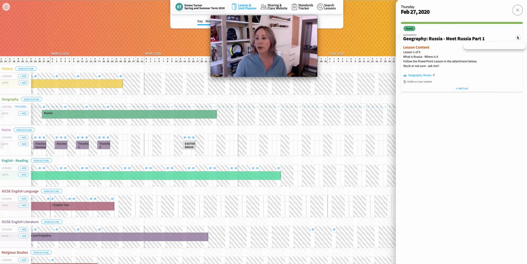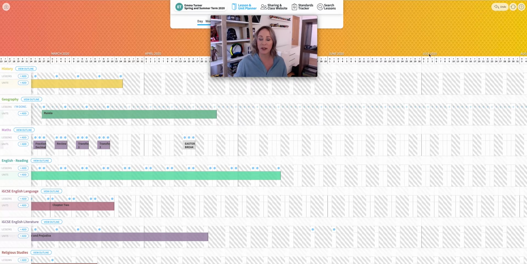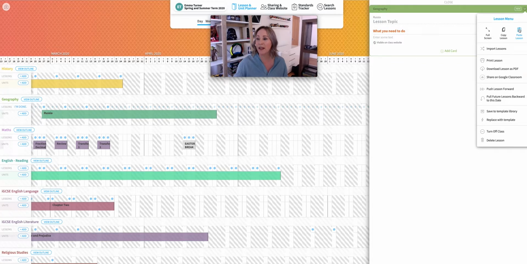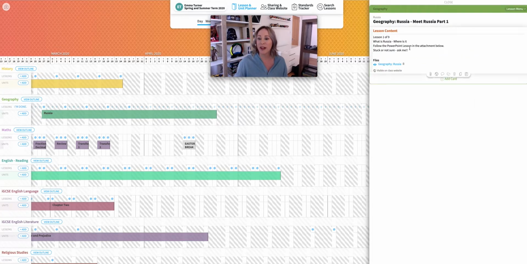So if I copy it, click on there and copy it and wait for it to do its thing, and then close that down. And then if I click in this one, the next one, and then click on paste, it puts all of that in. So all I would need to do is change this text here, and this link stays there. So I don't have to keep copying and pasting that link in. I know it's a small time saver, but when you're doing a lot of lesson planning, you really need it.